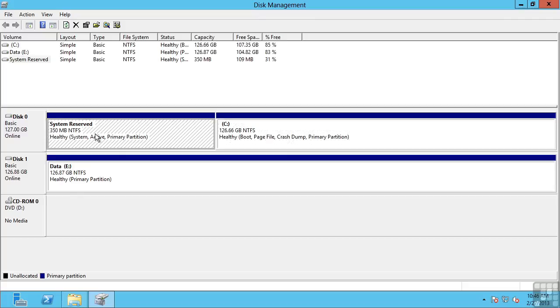This contains the Windows folder, program files, etc. The system reserved partition, this 350 megabytes, it's there for a number of reasons. It actually contains our boot data, so it's the information needed to actually boot the operating system initially before it loads the rest of the content from the boot drive. But it also contains recovery information to help perform repair operations. And if you're using BitLocker, BitLocker encrypts the entire system volume, i.e. the entire C drive. And so you need a method to perform that initial unencryption. So this system reserved partition is kept unencrypted, and it only contains enough information to initiate that OS boot, decrypt the C drive, so the complete Windows Server 2012 boot can be performed. So that's why you have this sort of hidden partition.